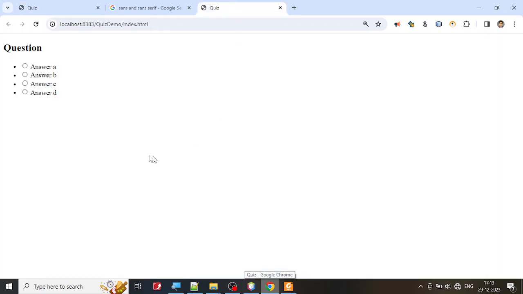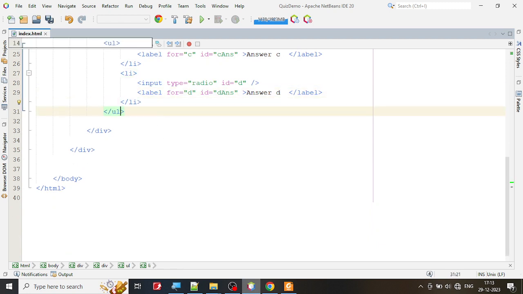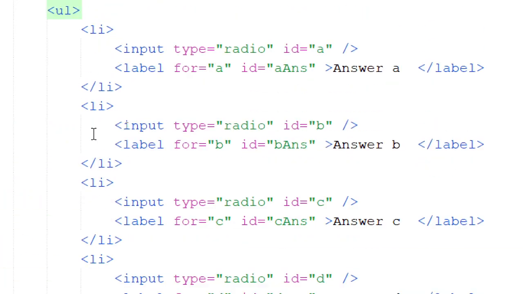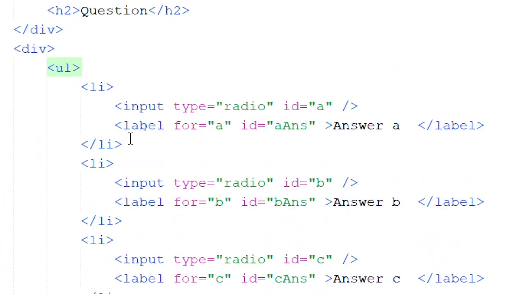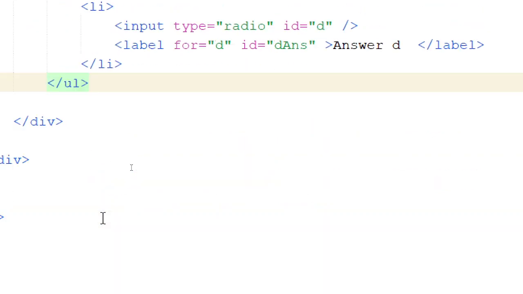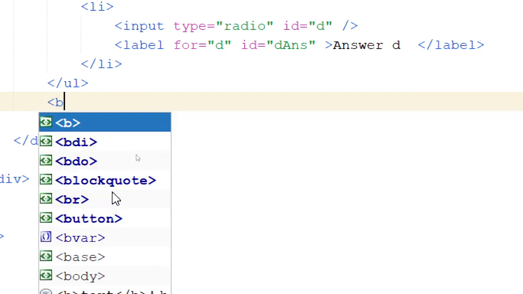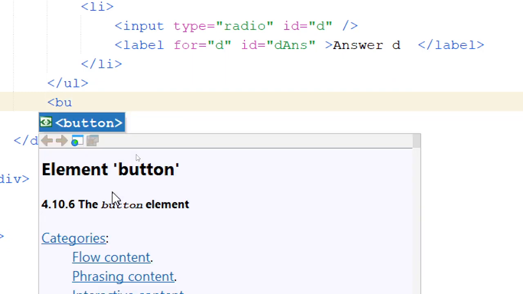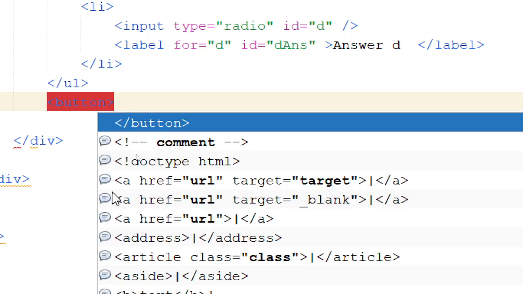We need two more buttons there. So let's get the buttons in action. Remember, I have the list item here, and after this list item there is the unordered list, and in that unordered list I have the list items. So I'm going to go after the unordered list and put two buttons here. I'll start with the button, and let me close that button.